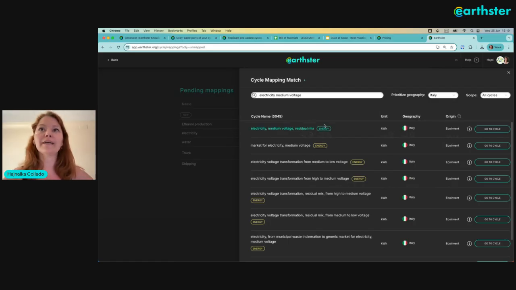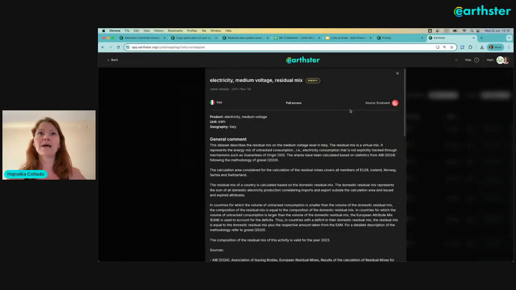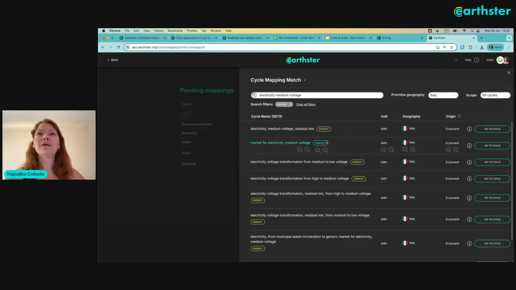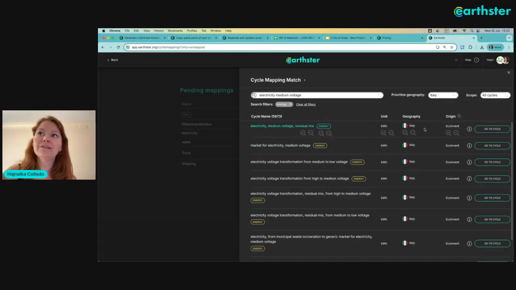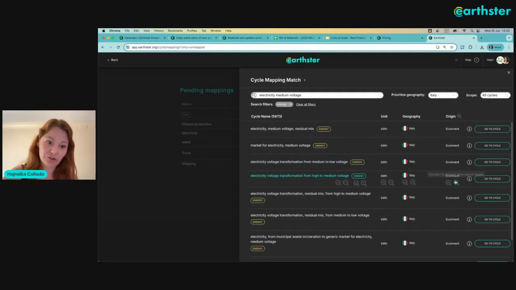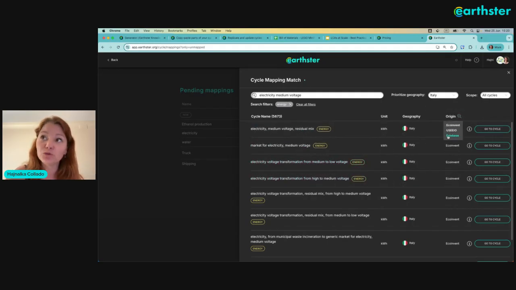The next step, what I can do is filter based on what we call a genre tag. This tag represents the type of the dataset itself. So for example, here you can also see, based on the unit, that this data represents use of energy, so you're going to be using kilowatt hours. You can filter based on the tags, unit, geography, the origin, which refers to the database. We have also added recently a new way of pre-selecting the most commonly used databases.